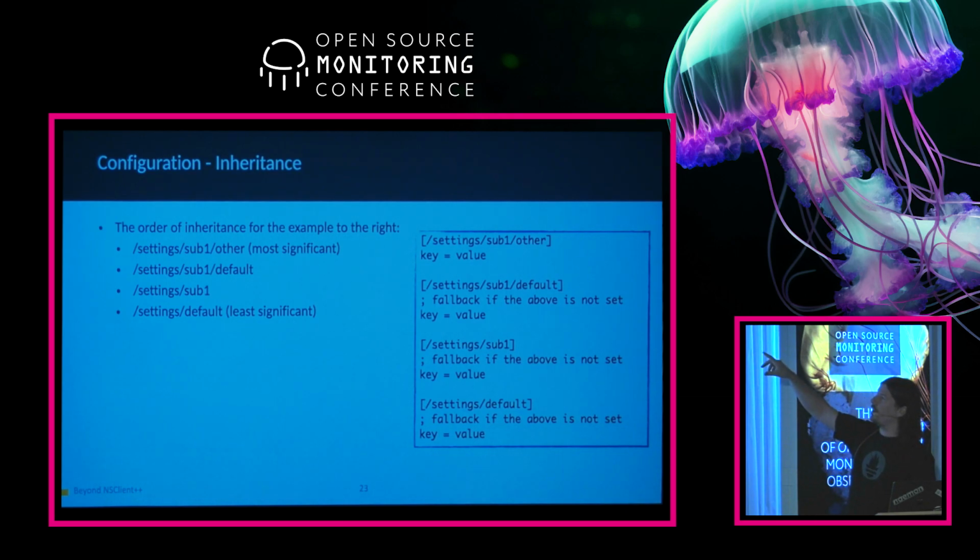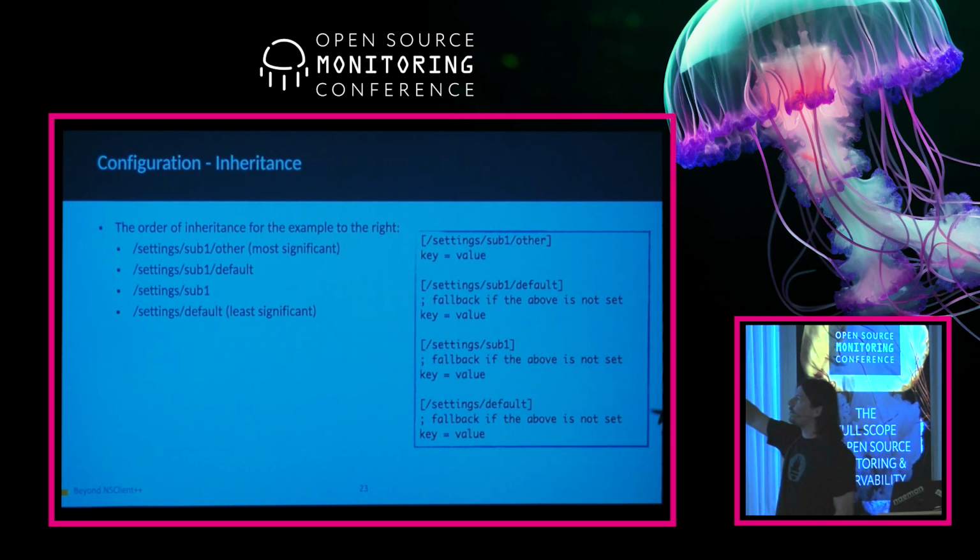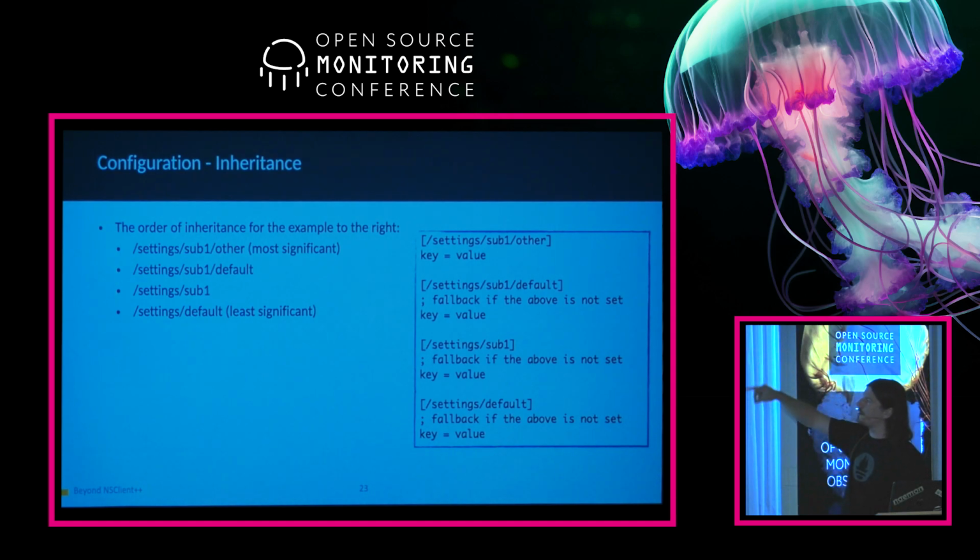So you can have default values in multiple instances. Basically it overrides them from top to bottom. The most specific category defines a value, but you don't have to, it will be overridden or set by other defaults as well. And lastly, you have the settings default, and there you can basically set anything, and it will be used in the other categories as well.